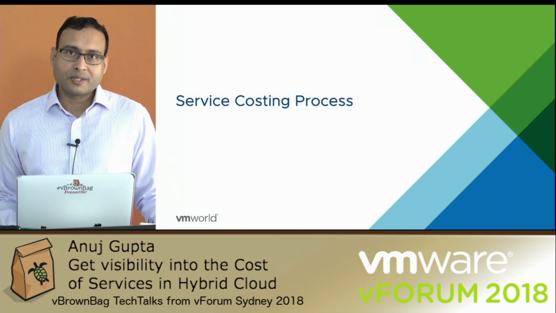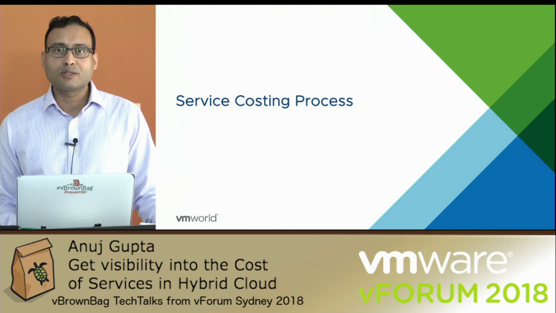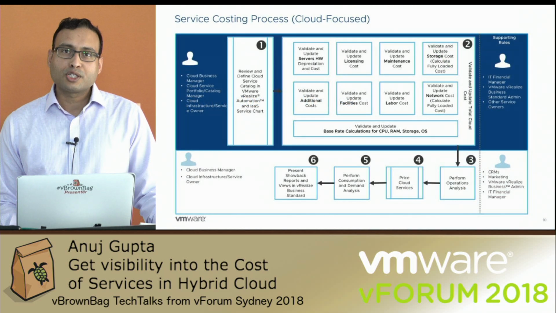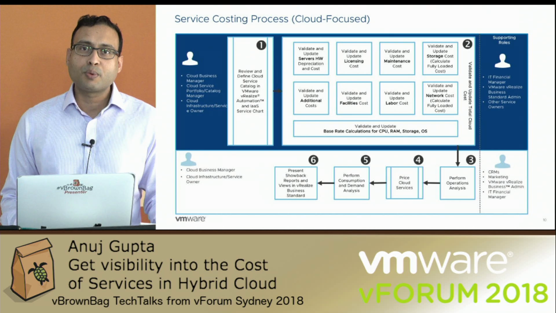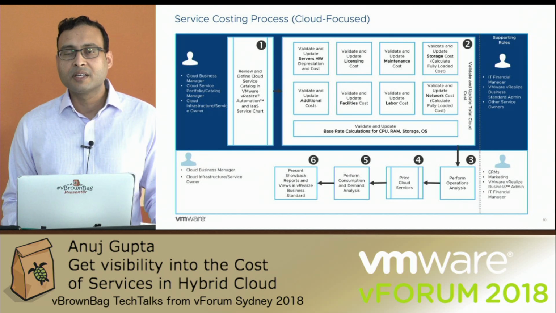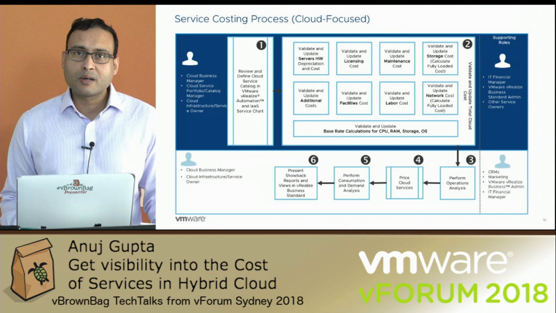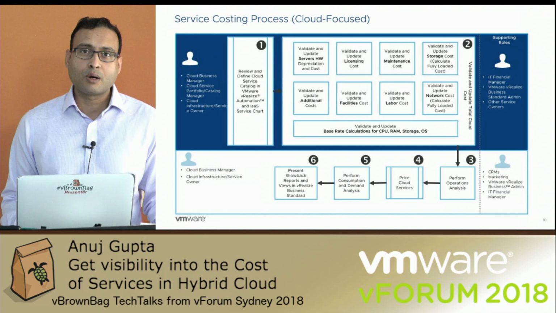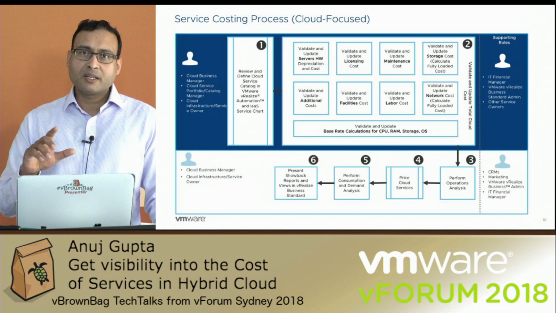Start with the service costing process. Now service costing process is the first step where you start defining and estimating the cost of your services so that you can start doing showback to your business. In the service costing process, vRealize Business helps you to define all the cost drivers which are responsible for CAPEX and OPEX expense in your private cloud data center. These expenses could be your server hardware cost, your storage, your labor, facilities cost like power, cooling, rack space. It might be all the operational costs like your labor costs for the people who are managing your environment. So we go through each and every cost driver.